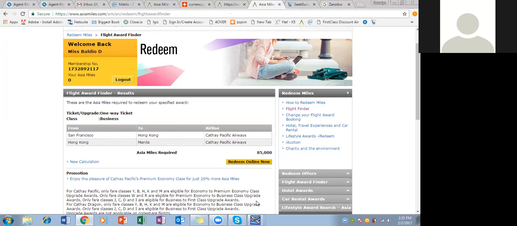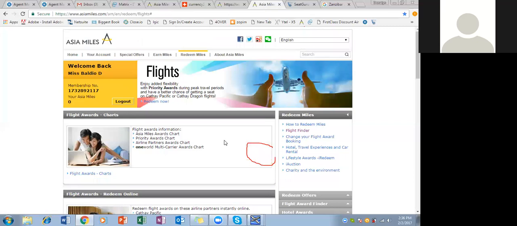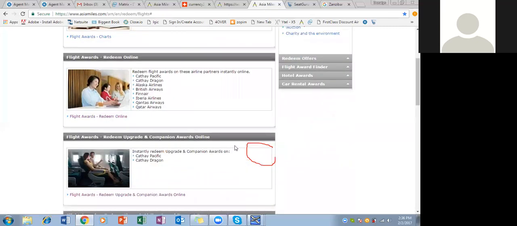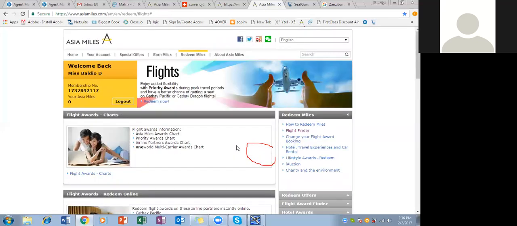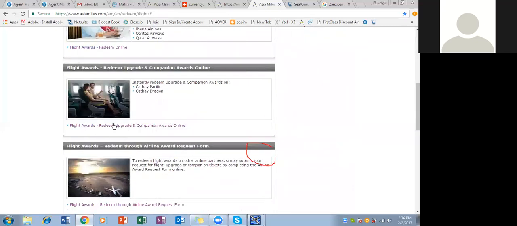In this particular case, it so happens that the other part of the website was correct, but I forgot to tell you to double check it over here. So let's review that for everybody. So click your shortcut first. And you always use that to get here so you get to the right place. And then you go to the second box down and you click on Flight Awards, the second box down. That's, no, that wasn't the second box down. Go back and hit your shortcut again.